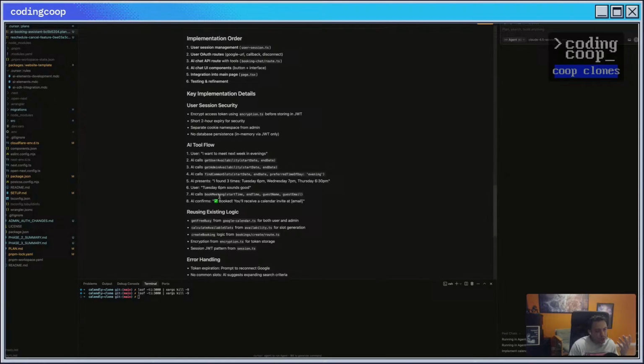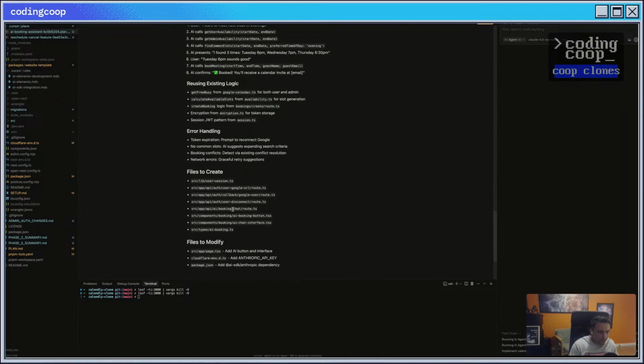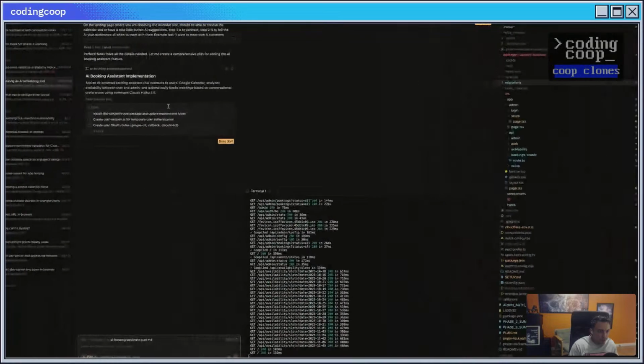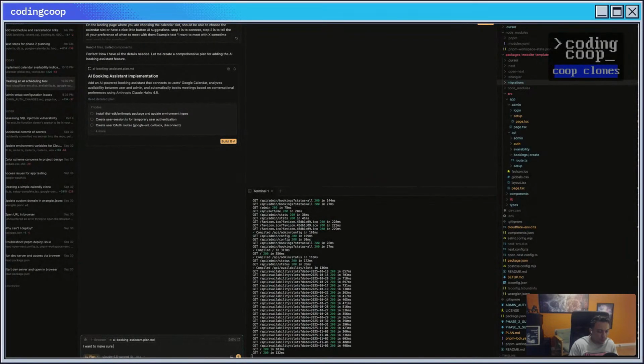So do we want it to chat or do we want it just to pick it out? I guess a chat makes sense. So what I will say in this plan is that I want to make sure the UI is not a chat when we enter in the request to the AI. Then it will do a loading searching state.